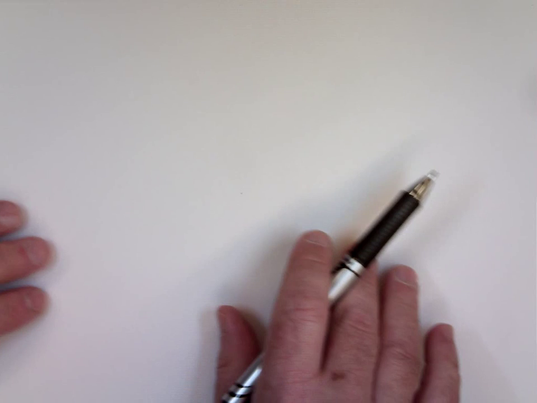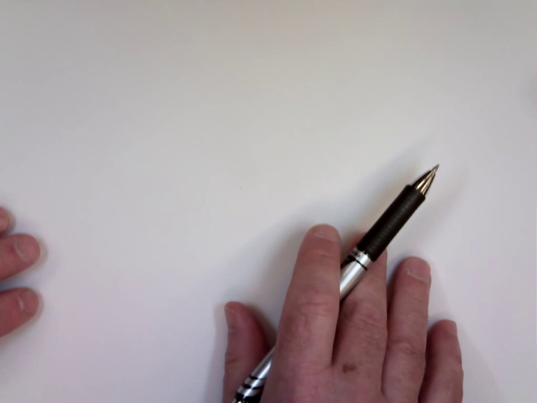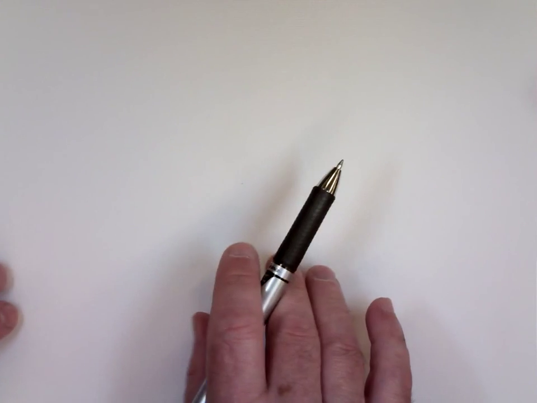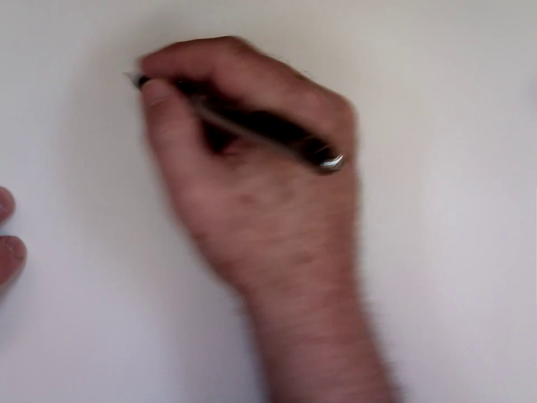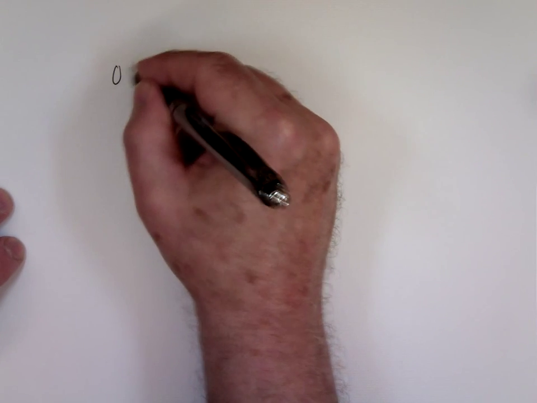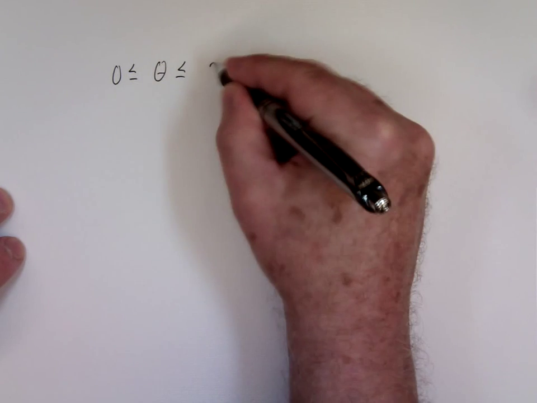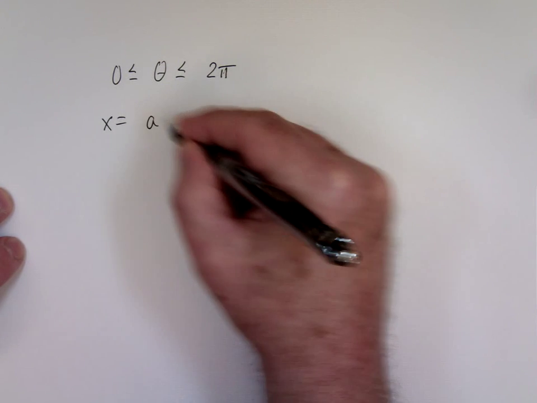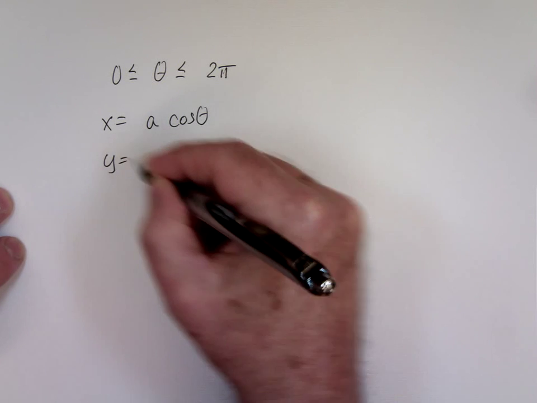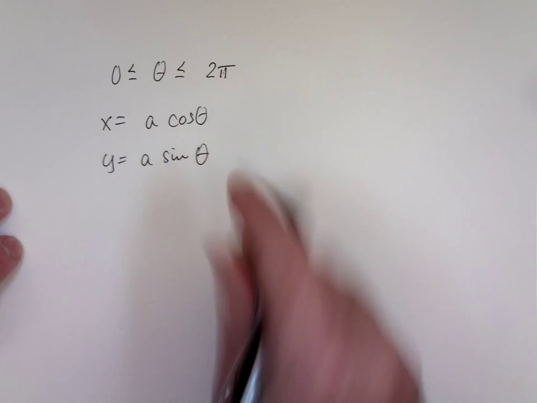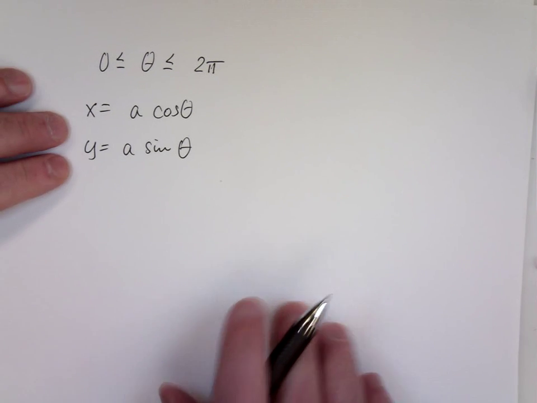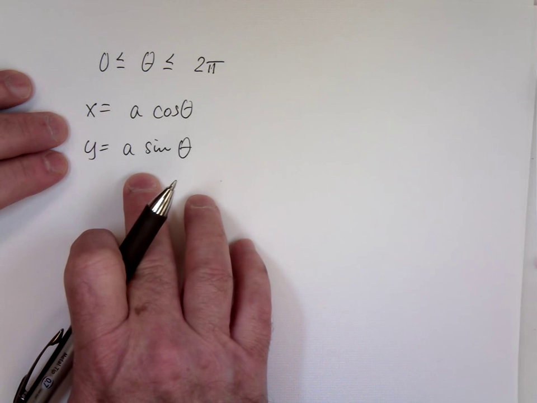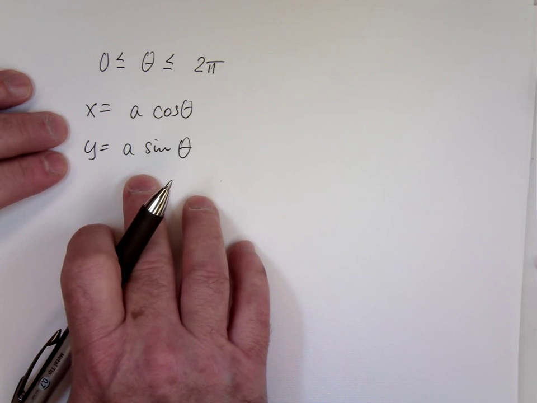This is the last question, 10.3. Find the arc length of a curve on the interval 0 to 2 pi, and it says circle circumference, x equals a cosine theta, y equals a sine theta. I think I did do this one. I did a capital R instead of an A. But what do you have here? You have a circle of radius R. Okay, that's A. Circle of radius A.